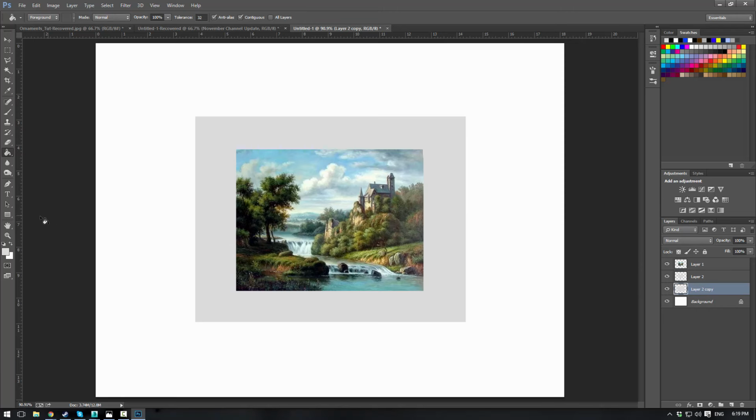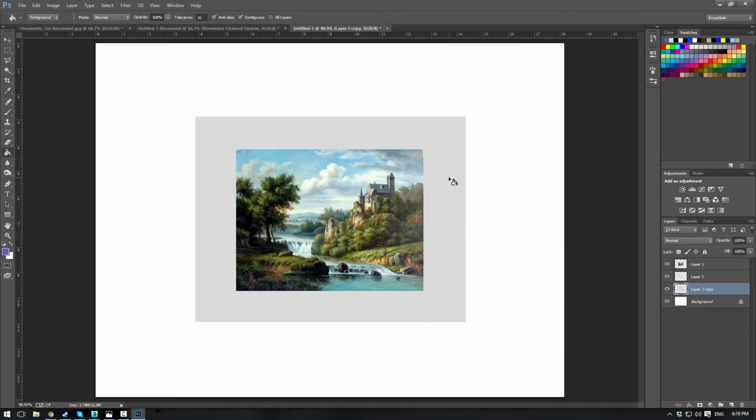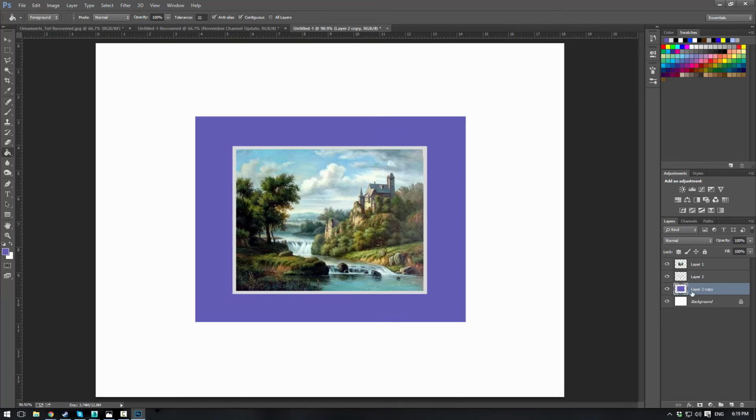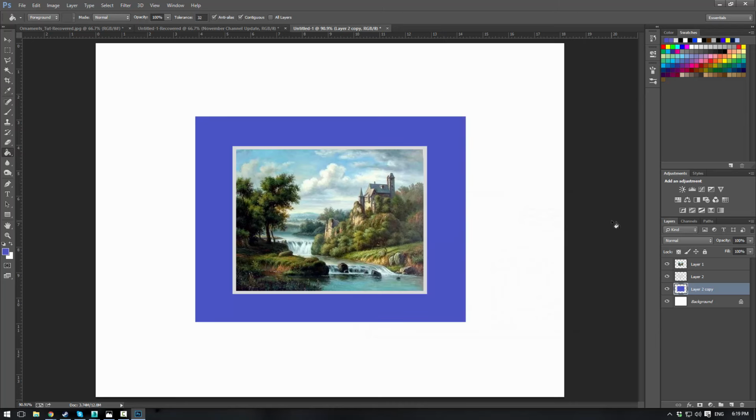Bring that below that layer. Let's pick a nice sort of deep blue. Okay, and there we go. And maybe even a bit deeper than that. More blue, less purple. There we go, that should work nicely.